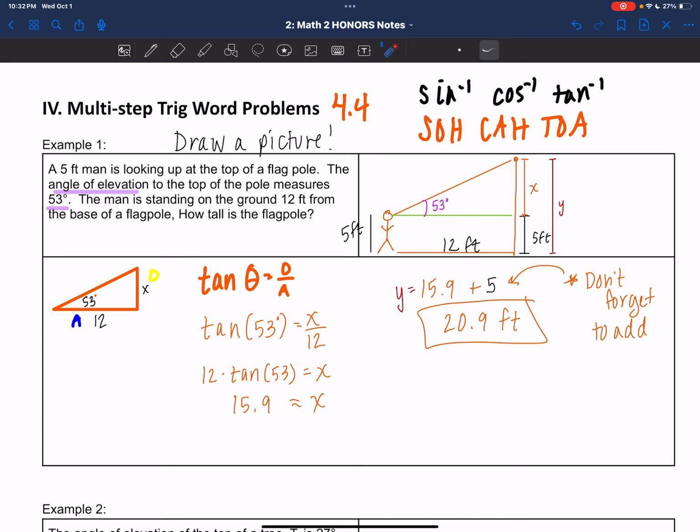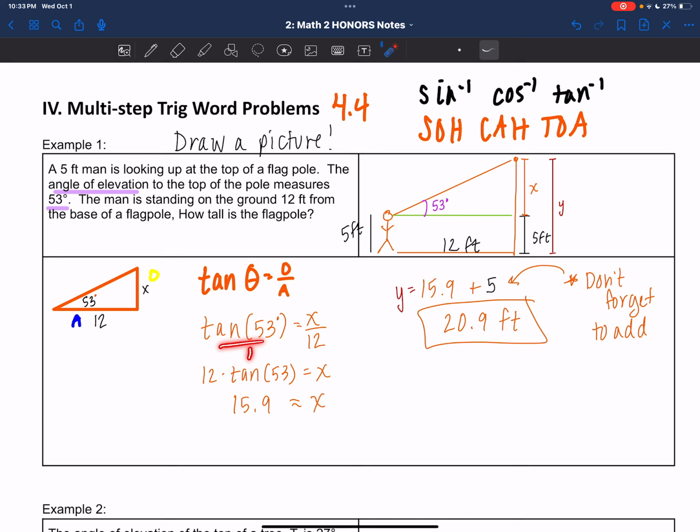So the first part is we're just going to look at our triangle here. And we did 53, which is where this is. And this is opposite over adjacent. So since it's opposite over adjacent, we're going to use tangent. And it gave us the angle, so we're going to do regular, not the inverse. So let's go ahead and plug this in. And that's opposite over adjacent.